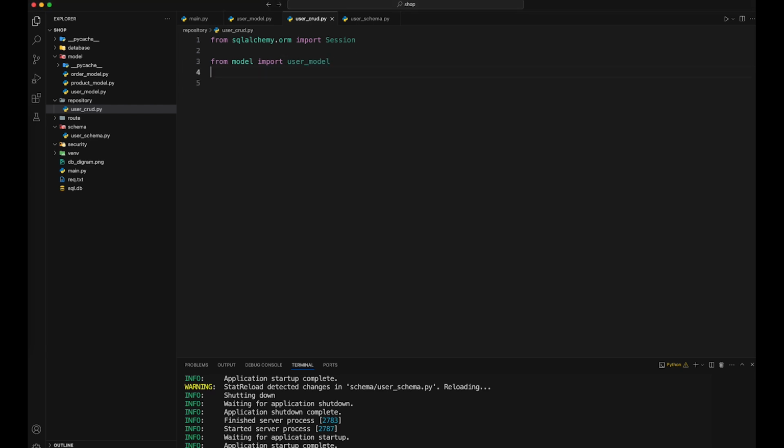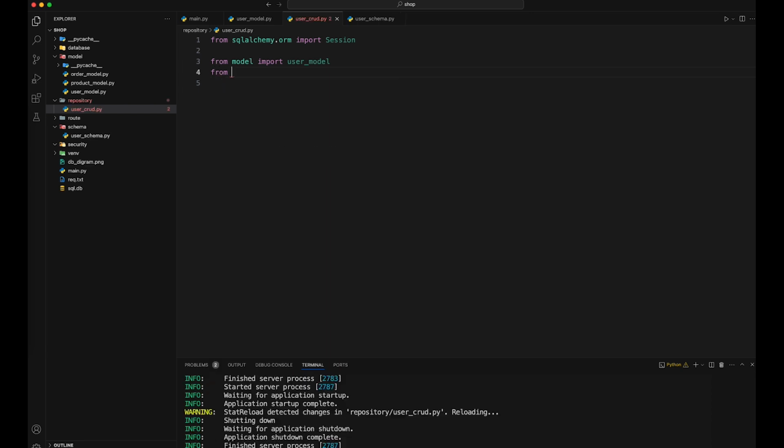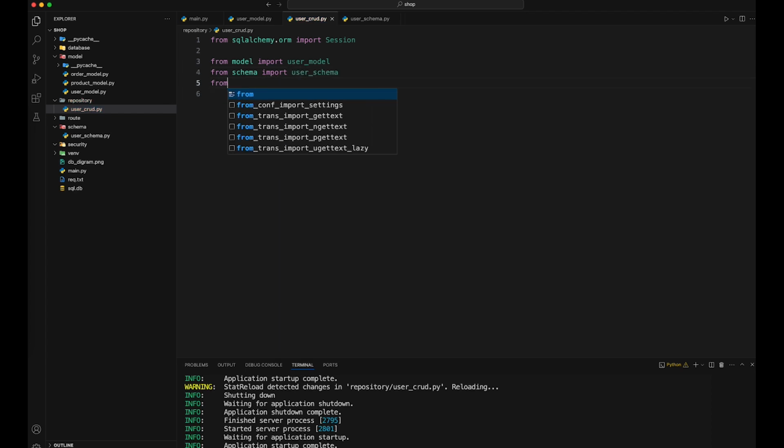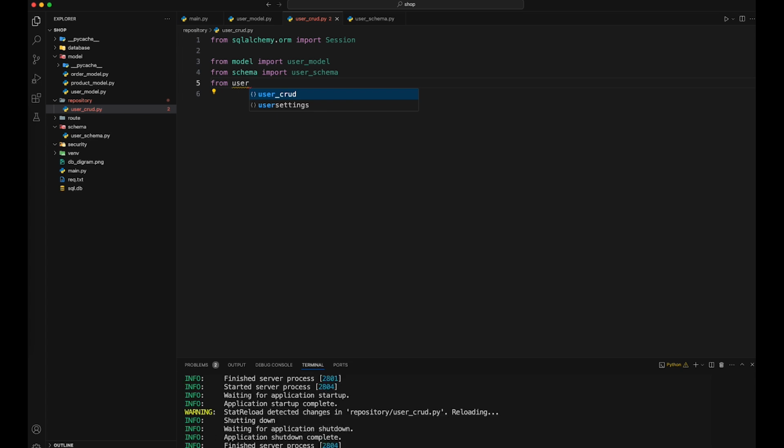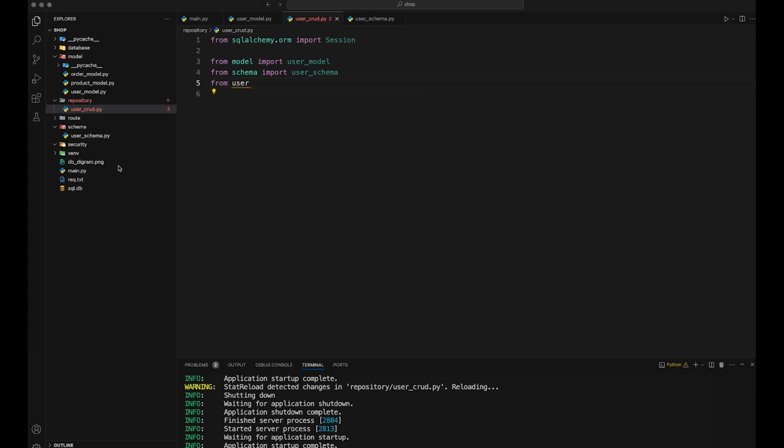We have the user model from schema, import user schema, and from user. Okay, we need a file with the name security, which I have already explained. We want to hash password, verify password, we want to create token, verify token, and we want to authenticate user by username, password, or token.